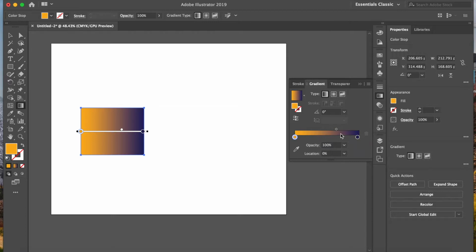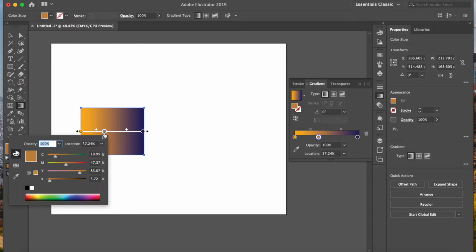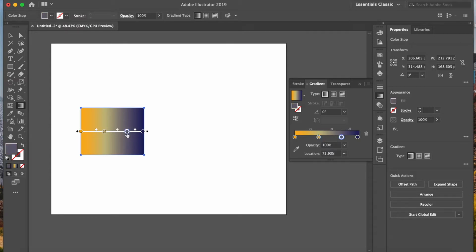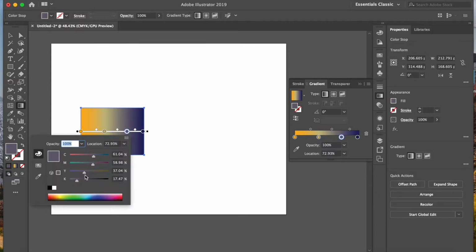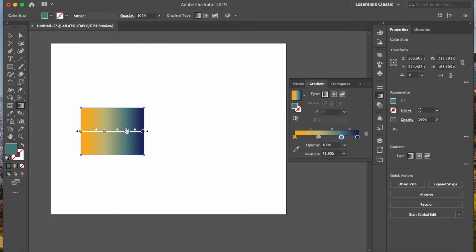As soon as I come along my gradient line, and again you can do this here in the panel or you can do it on the actual object, if I click, I can add new colors in. So say I wanted to have something that was a little more yellowy, and then I want to add in something that's maybe a little bit lighter blue, maybe more along the cyan color. So I'm still sticking with my oranges and blues, but I'm just adding more richness and depth.